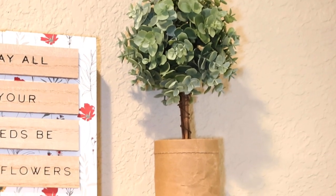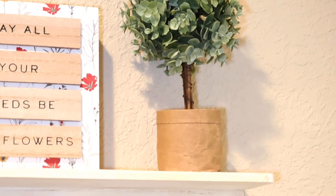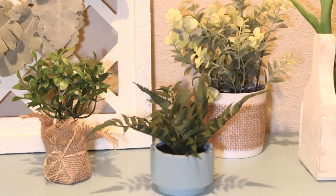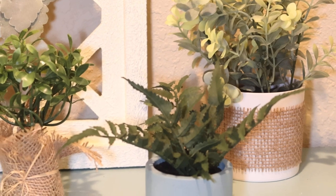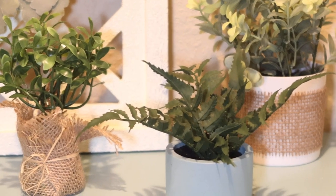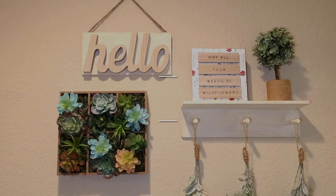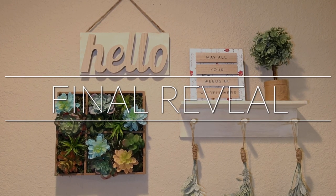This is how the little topiary that I got at the Dollar Spot turned out. And here are the other plants in our little spring display. Okay, guys, are you ready for the final reveal to see how my new spring entryway turned out? Here we go.